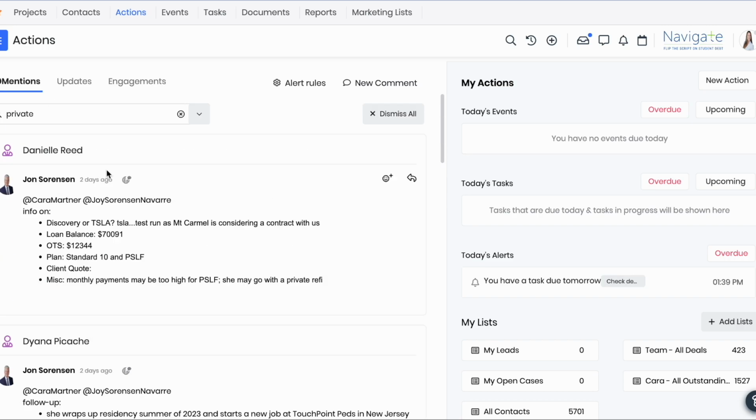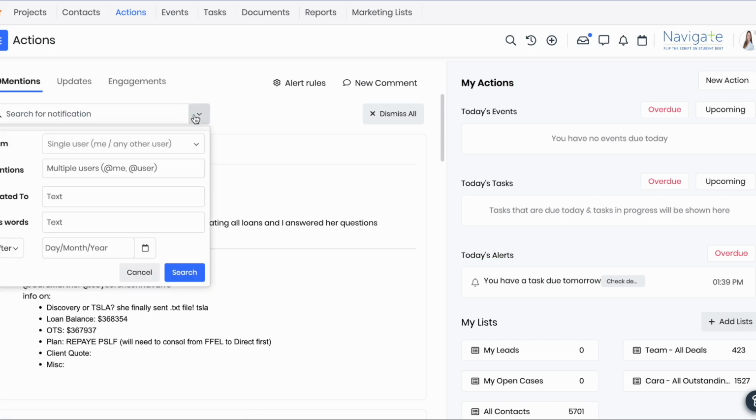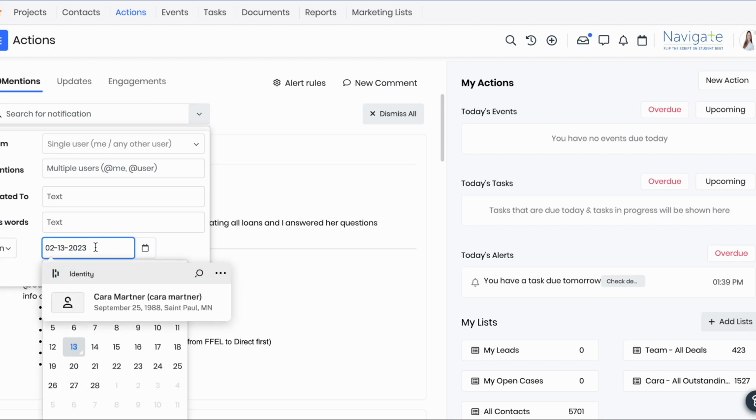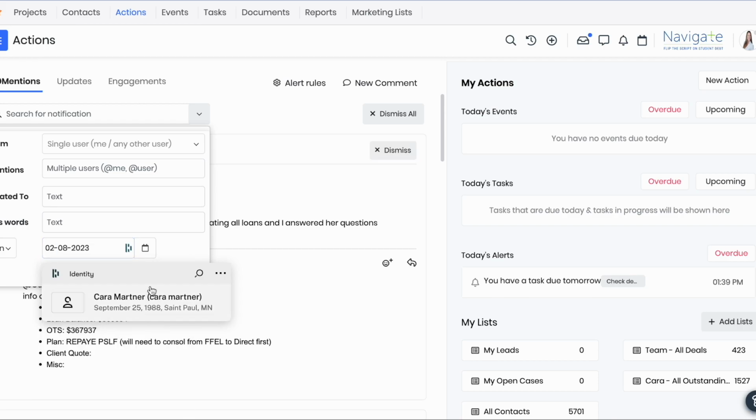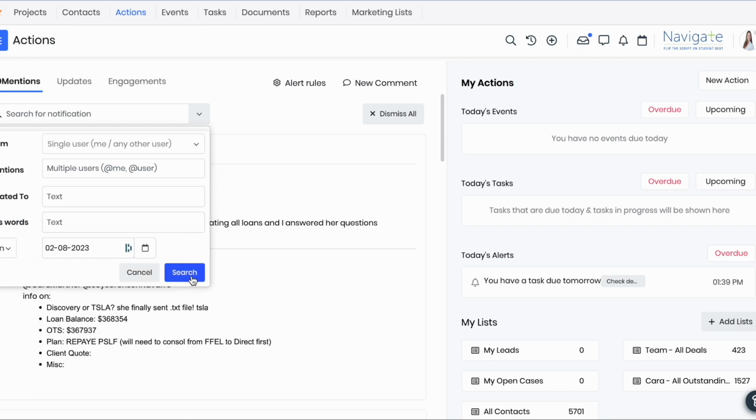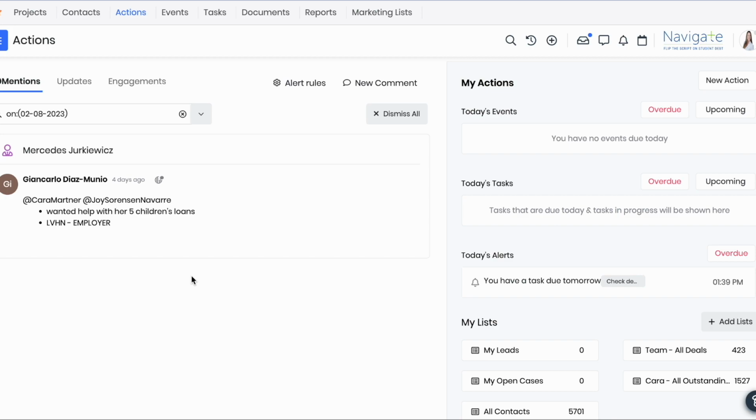And so it's very handy if you're trying to pull something up and you couldn't exactly remember when, but you knew some context clues. Again, if it had happened on a certain day, I know I saw that comment on the 8th, but I can't remember what it was, and now I can't find it. We could search and see, oh, Giancarlo left me an at mention on the 8th.